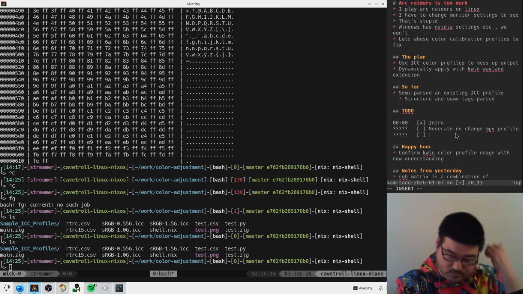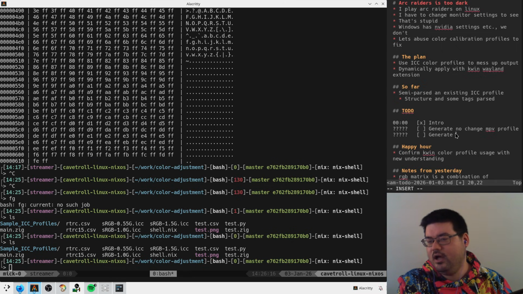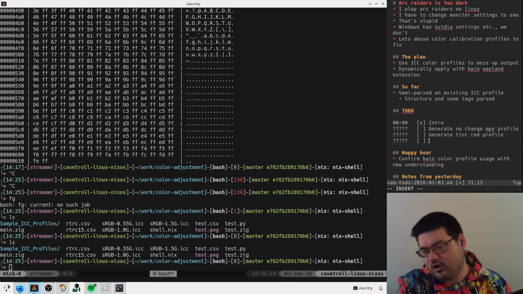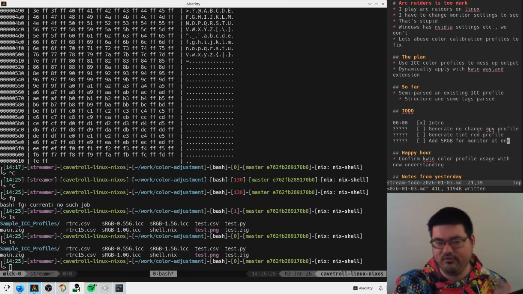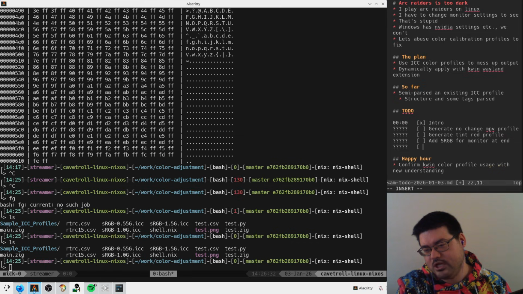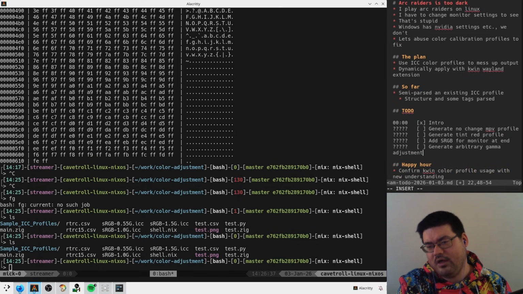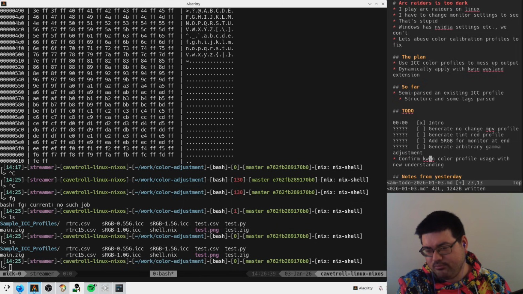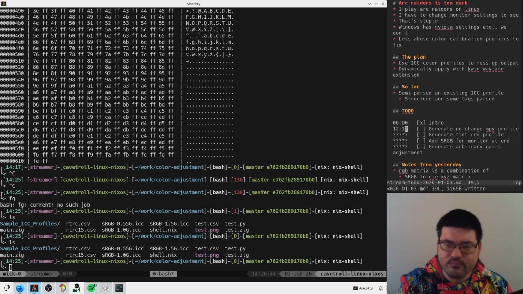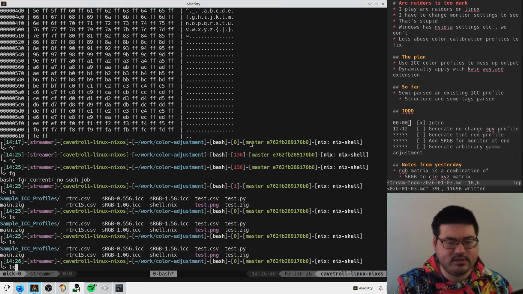Then we will try to generate a tint red profile or something really simple that we can see an effect on. Then confirm, add sRGB for monitor at the end so that I can test that, which you guys won't be able to see. And then generate arbitrary gamma adjustment. I think that's a good set of plans for the day. If we can get there, I'll be very happy. So let's get moving.